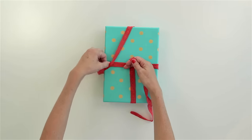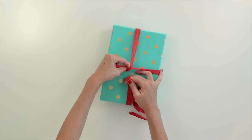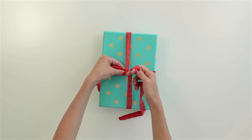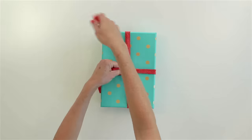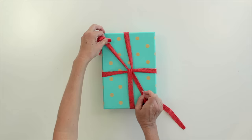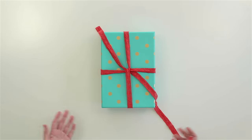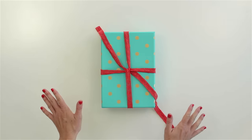Now at this point I want to use my left hand to shimmy the whole thing to the middle, just like that. Then I want to tuck this part diagonally up and over and pull it through right down there. What I've done is made these two tie pieces on a diagonal, and that's great because I can actually let go if I need to — if my kids need me or I need to put something in here, I can walk away for a second.